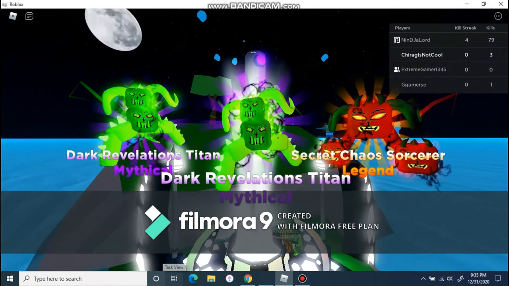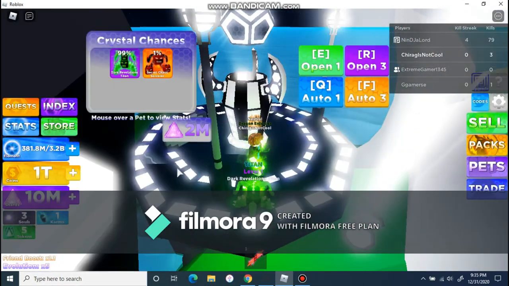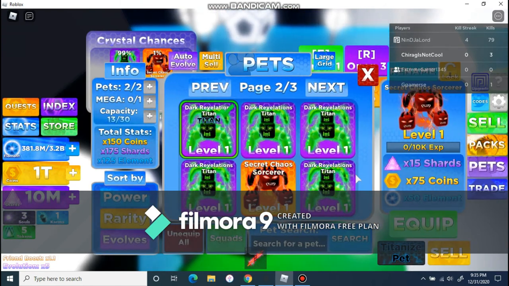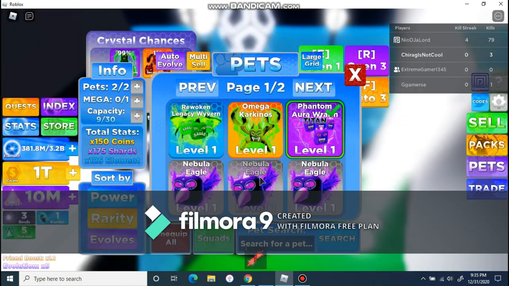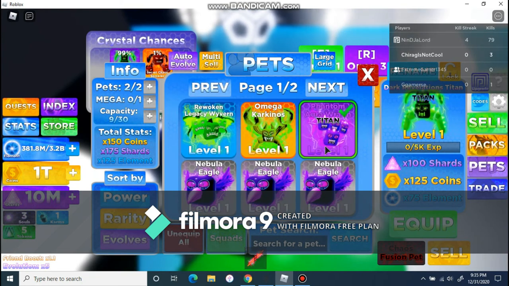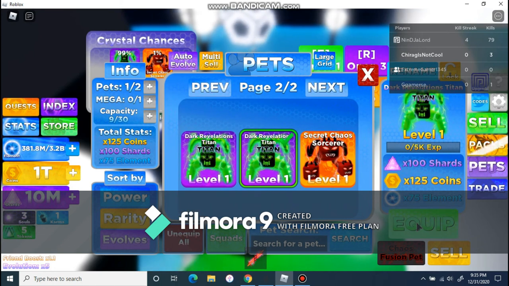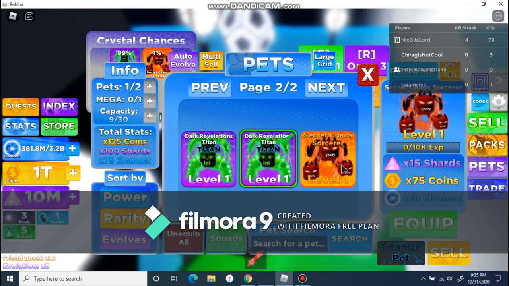Yes, I got the pet. Let's go. Yes, I got it. Oh my god. Yo, look at the stats. That is literally just insane. Oh my god. Holy. Oh my god. Bro. I literally have no words right now.